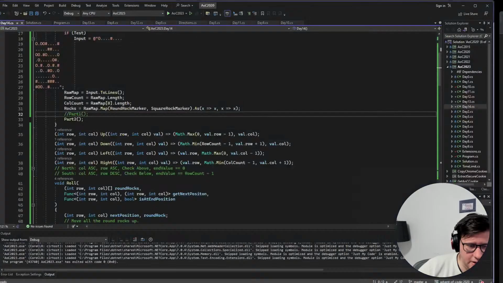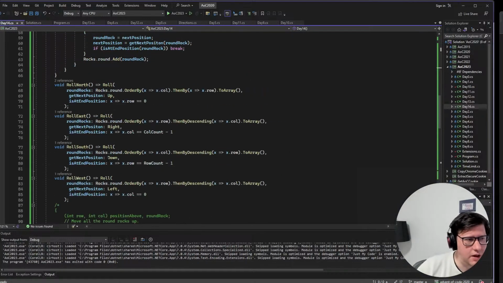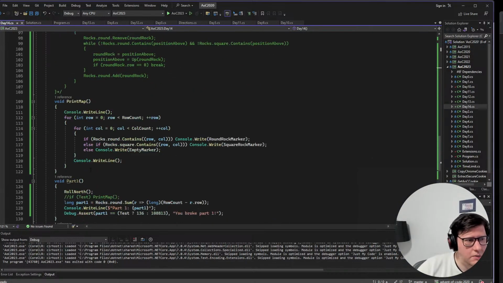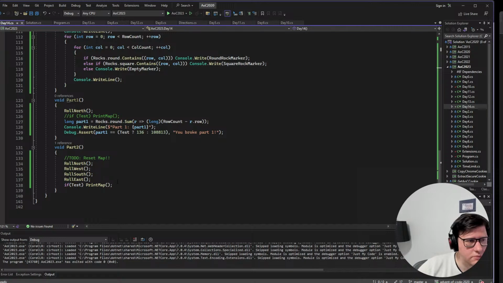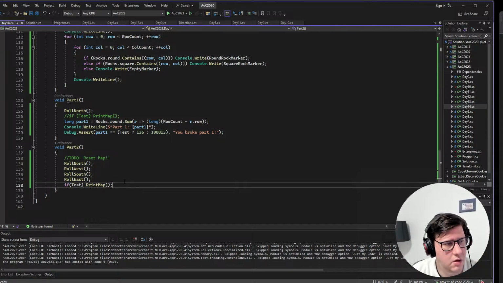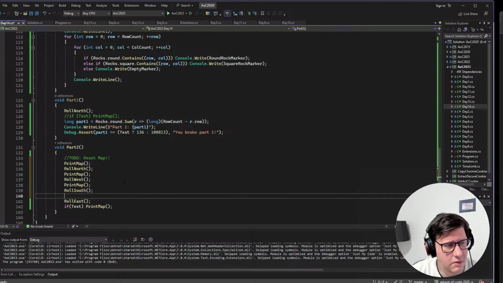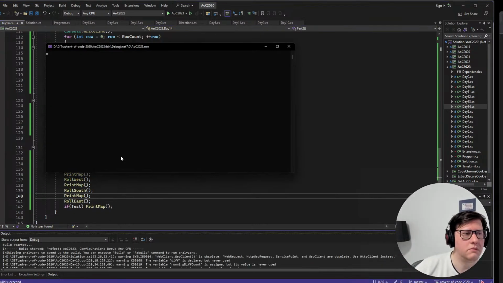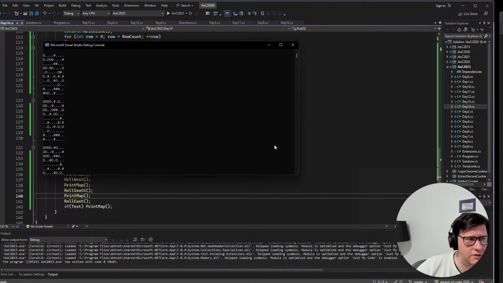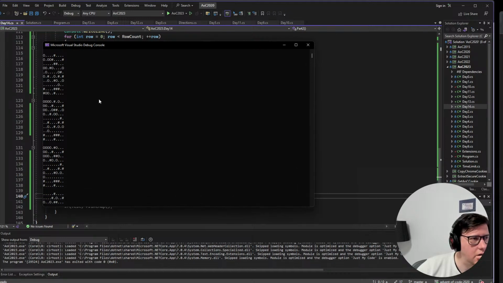Okay, let's just print every step then and see if we can figure that out. Print map. Then we just do it after every step now. And this should let us figure it out.